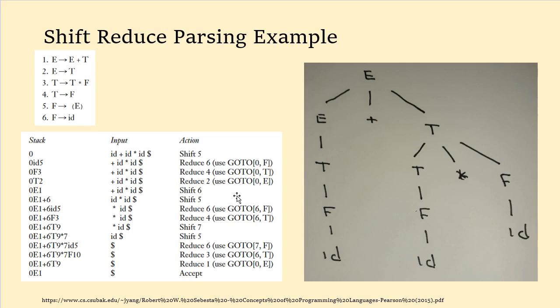So the table is a little confusing until you get used to working with it, but hopefully you can see by the behavior of the parse tree what's happening. You're taking these leaves and walking your way up the parse tree. All the IDs get replaced. This ID gets replaced with a T, this ID gets replaced with an F. Now I've got T star F, which can be reduced to a T. Now I've got E plus T, which can be reduced to an E. And that string is considered valid within the language.